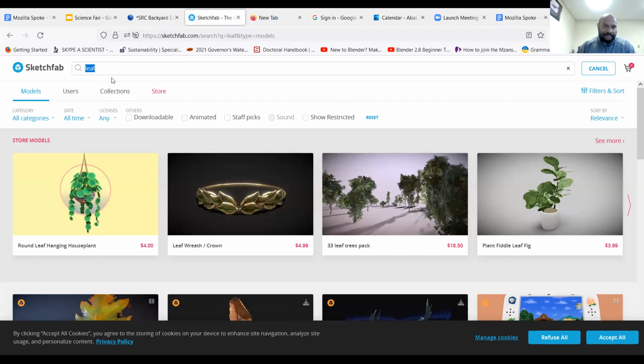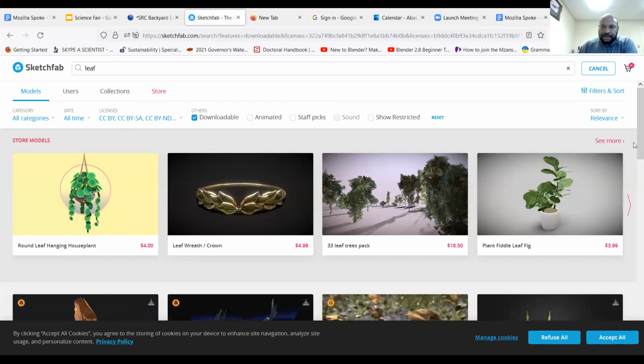In this case, I already searched for leaf. And then you want to make sure you select the downloadable option. That way, it's free to download and it's available. Otherwise, if it's not downloadable, it won't be able to load to your space.